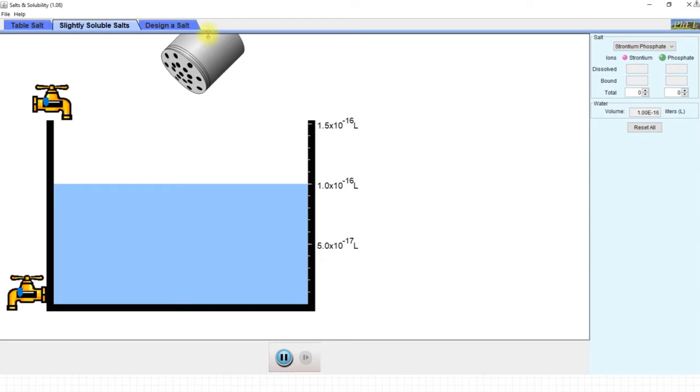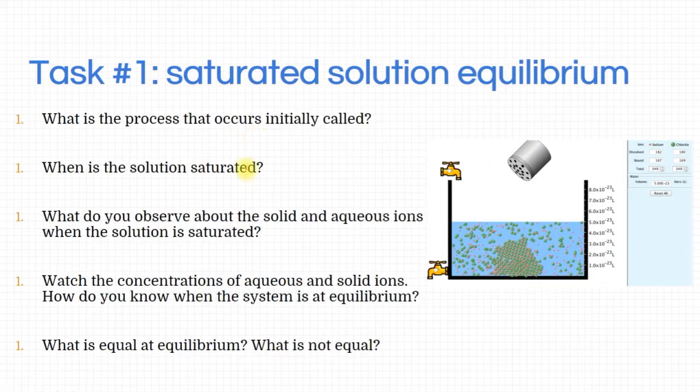Okay, so first we just shake a bit of solid in there. All right. Oh, there's the process. Okay, that was the process. What we just saw right there in the beginning was essentially all of the solid that I put in there, it dissolved.